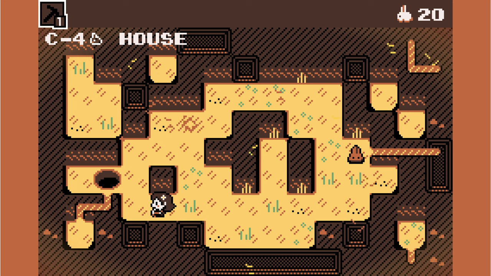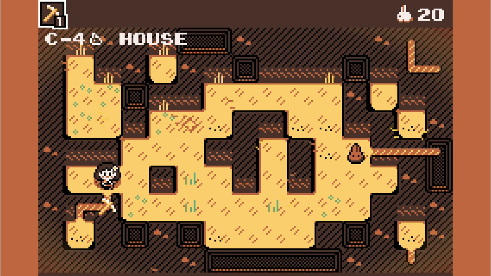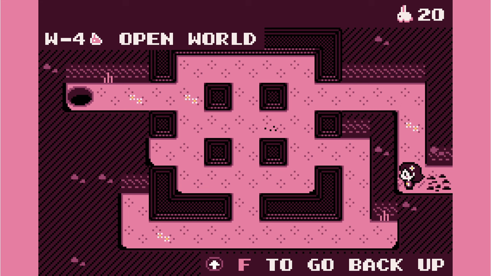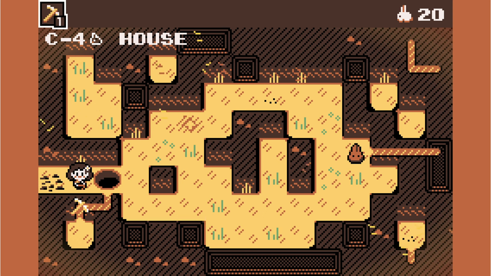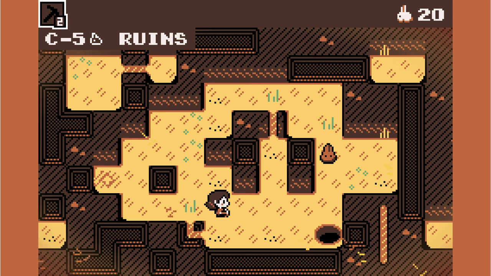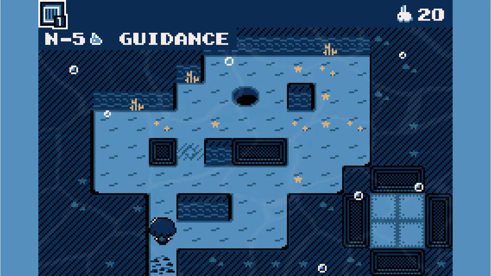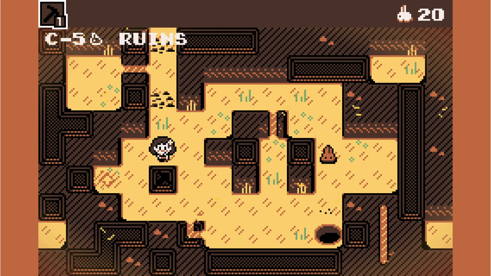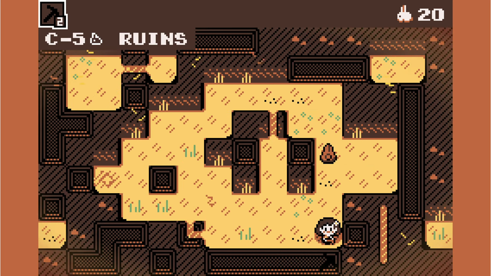See what we can do here. We have one pickaxe worth. If we come down here, then back up, we can come across to here, into open world. It doesn't seem to help me particularly much, does it? Here we have two pickaxe chips that we can go through here. Again, this doesn't help us particularly. We go down and up again. I don't think there's anywhere else we can get out here.